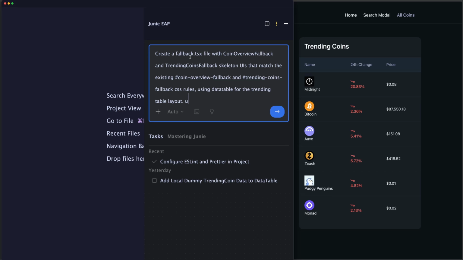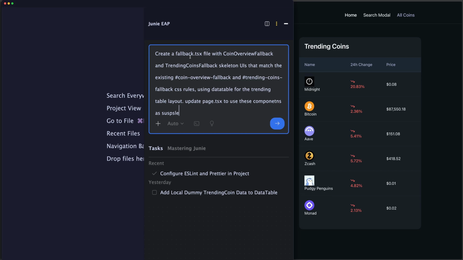And then we also wanted to update the page.tsx to use these components as Suspense fallbacks.